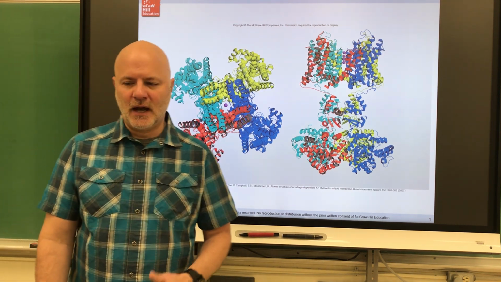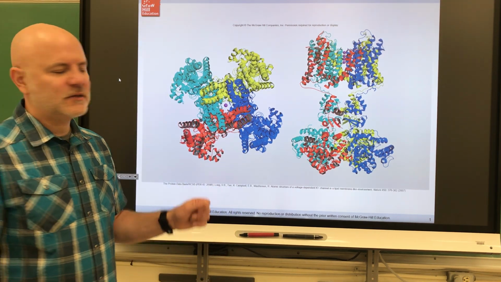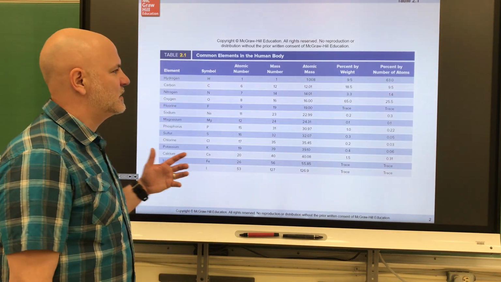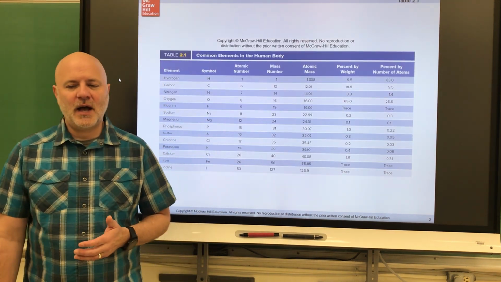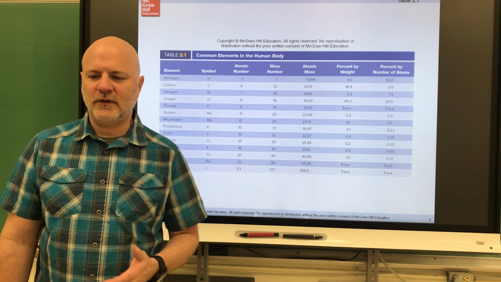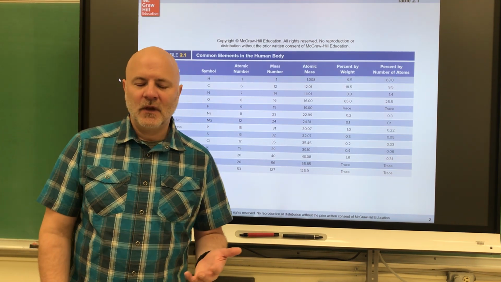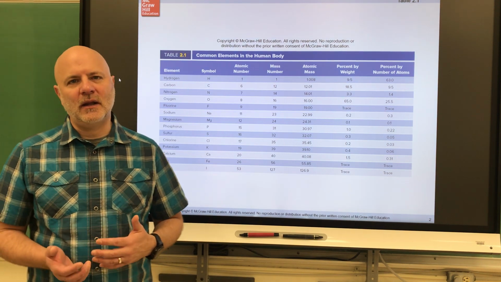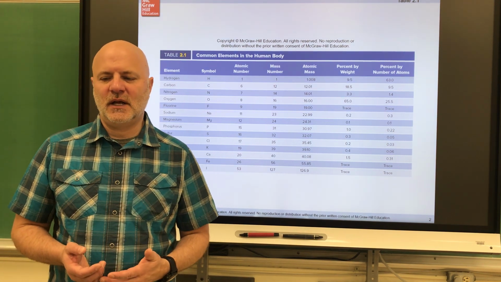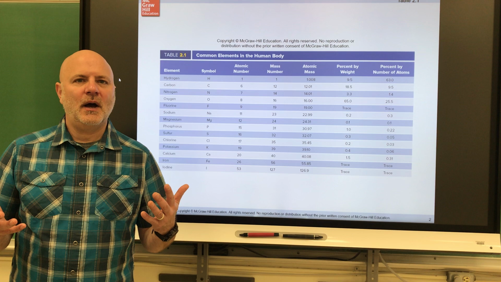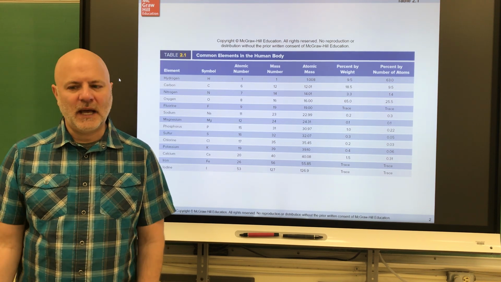This is a study of non-carbon compounds. Essentially what we're going to look at is basic chemistry, and we're going to start off looking at elements. An element is a basic chemical substance. There are 120 known elements. 92 of those elements are naturally occurring. So the rest of those we made in a lab.